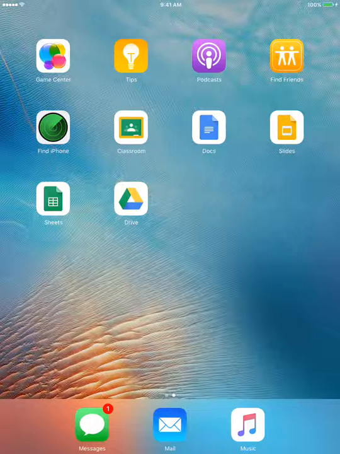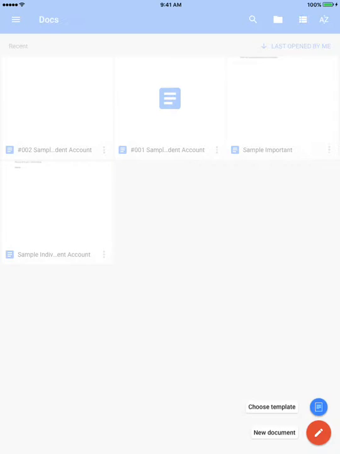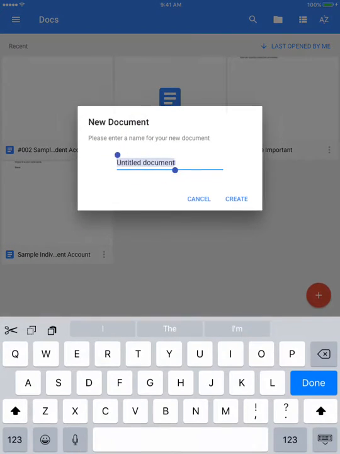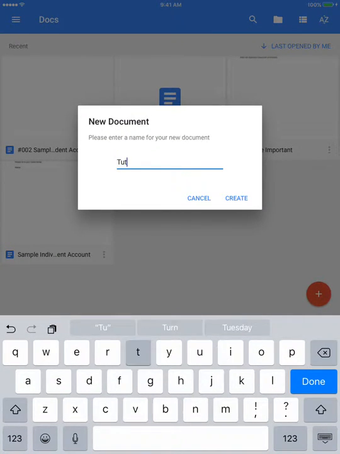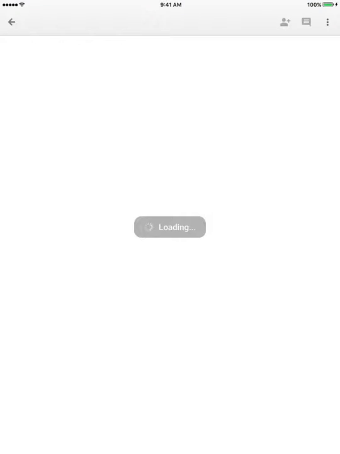This time I'm going to be focusing on using Google Docs. So if you open up the Google Docs app and you've signed in with your school email, whatever docs you might have created or were shared with you or that you created through Google Classroom will all appear on your opening screen. If you wanted to create a new doc, you press the red plus button, you create a new document. You would need to give it a name based on either whatever you want to call it, or if your teacher has specific naming protocols, then it could be that.